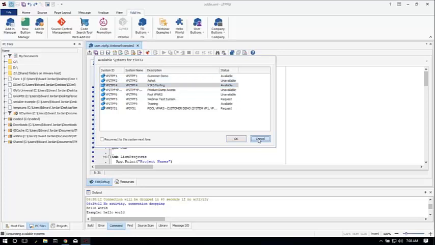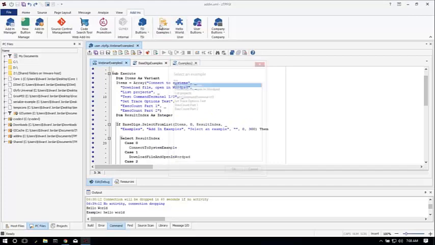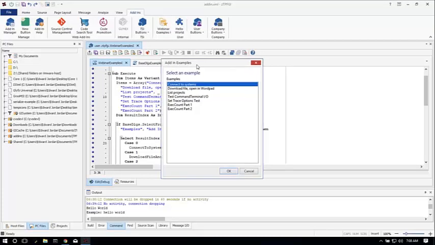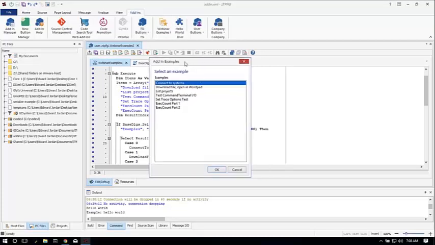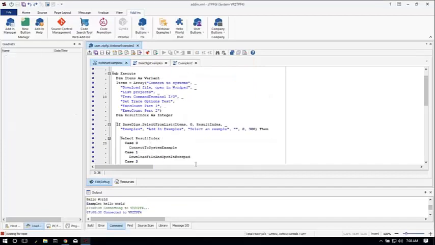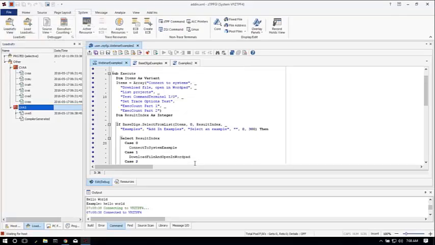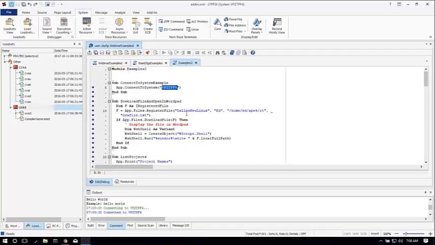So that's what I've put here, the system ID, and then it will connect to a system. To see that work, I'll click the webinar examples, and this type of dialog box is available to you in your add-ins. And I'll say OK for connect to systems, and now it's connected to a system. So you can combine that action with other actions to create a script. You can make sure that you're always connected to a system before you act.